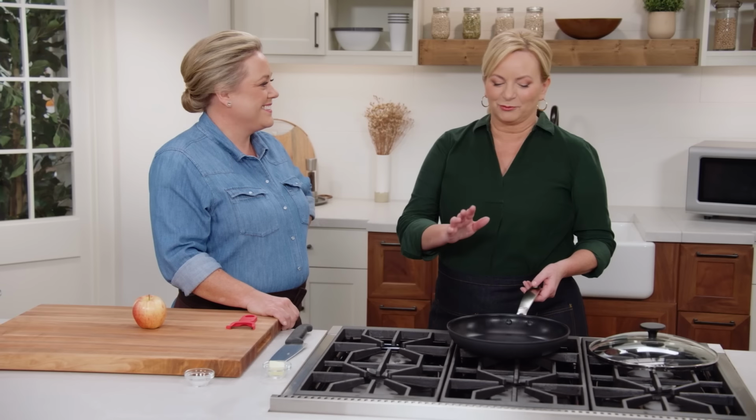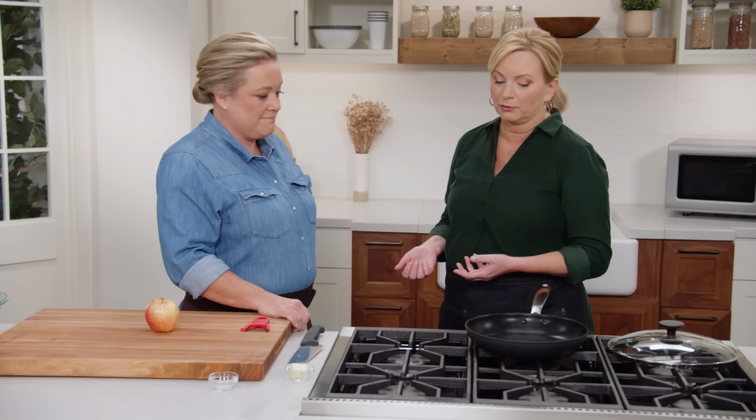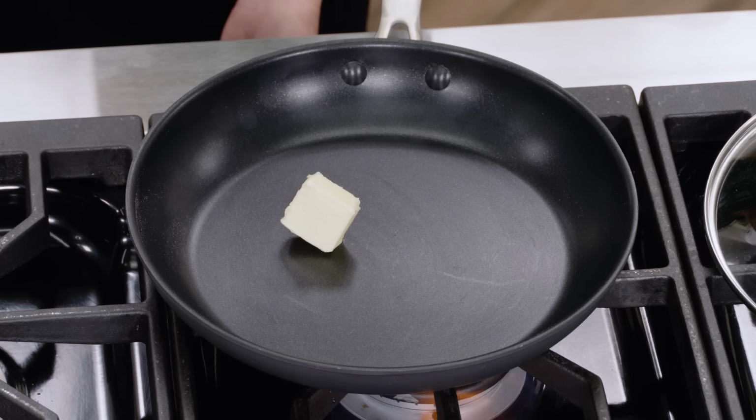So this is the point of the recipe where traditionally we would start to make a caramel first, and then we'd add the apples, and you'd hope that you made the right amount of caramel for the right amount of juice that was going to come out of the apples. So we're going to switch things up a little bit. I've got a tablespoon of unsalted butter here going into a 10-inch nonstick skillet, and you want to make sure it's oven safe. And now I'm going to turn this to medium-low. We're going to let that melt there while we work on the apples.